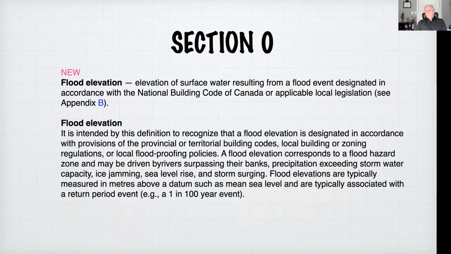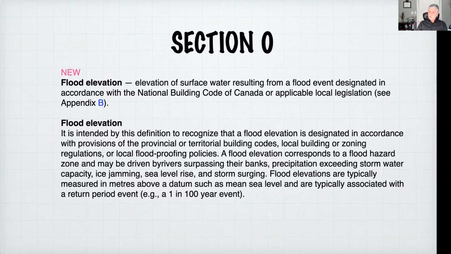New to the code now, the National Building Code of Canada is actually looking at the buildings that we build and how they must meet flood elevation and climatic conditions within the area that these buildings are built. So it will mean that engineers will be discussing with building officials, and a lot of design will be based on the climatic area for that building. For instance, if you're in a floodplain area, you will not have an electrical room in the basement. You don't want to have the electrical room below the floodplain.